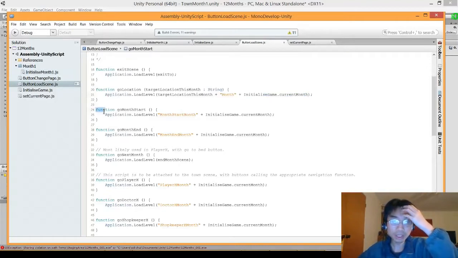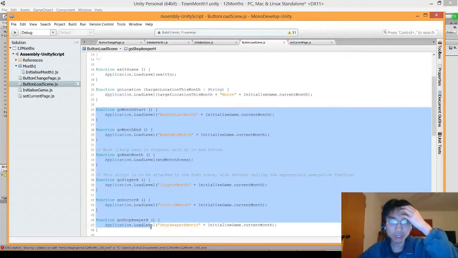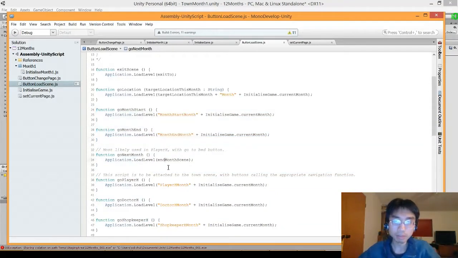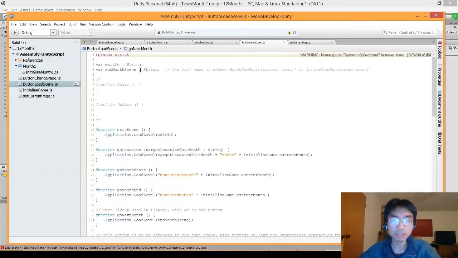So again, we can get rid of player house, even go next month, low level end month scene. See, even this we can get rid of, because the target location, we can just specify which one it is. We don't need this anymore.